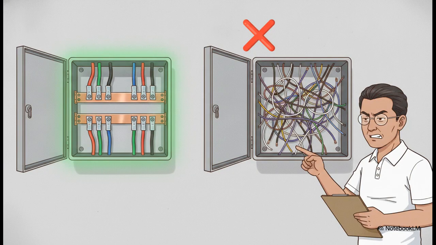Okay, let's talk about a huge, massive job site violation. I see apprentices do this all the time, and let me tell you, the inspector will fail it instantly. Rule 12-2020 dictates that a splitter is strictly for tapping into the bus bars to distribute power. It is absolutely not a convenient pull box for routing your unrelated branch circuits. If you've got some lighting circuits that just happen to need a path through the electrical room, pipe them around. Do not pass them through the splitter trough just because it looks spacious inside.